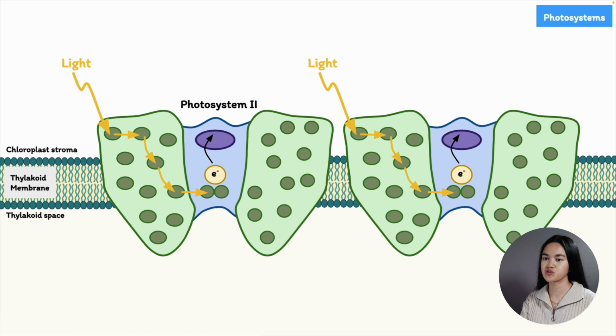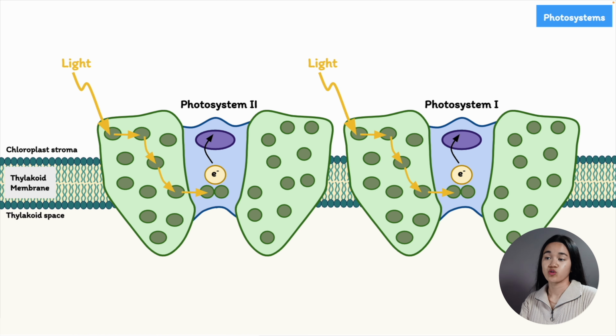There's Photosystem II and Photosystem I. Photosystem II comes first, but it's named as second because it was discovered after PS1. I know, they just had to confuse us even more and make this even more difficult for us. I feel you, but this will be a walk in the park. Let's look at the key difference between the PS2 and PS1.